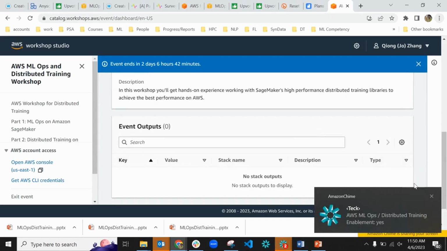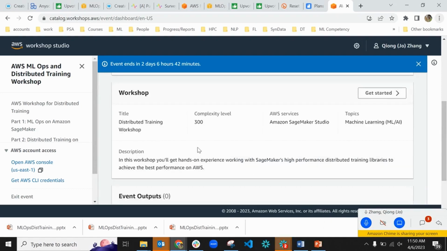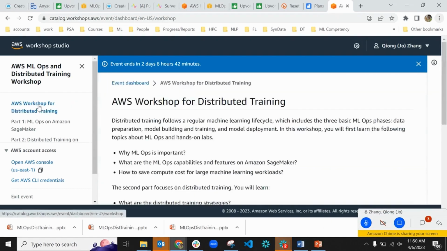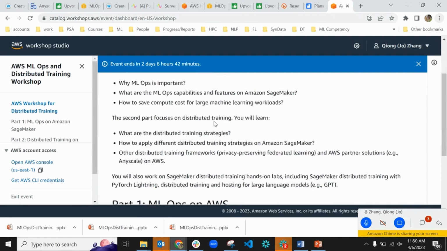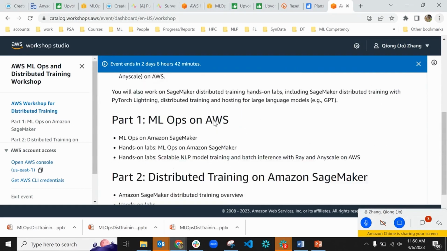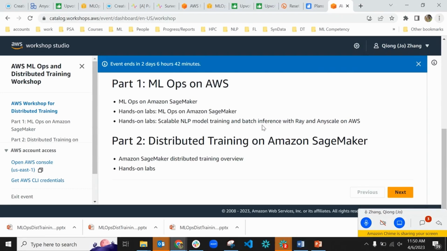In this workshop, you can click the left side menu, which describes a little bit of the architecture for this workshop. We have two parts. Today, we will focus on MLOps on AWS, which is part 1. And tomorrow, we will focus on part 2.